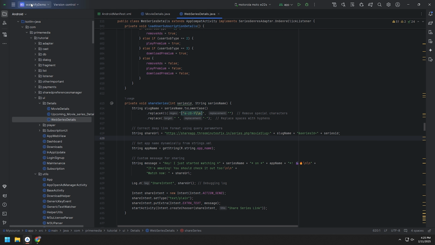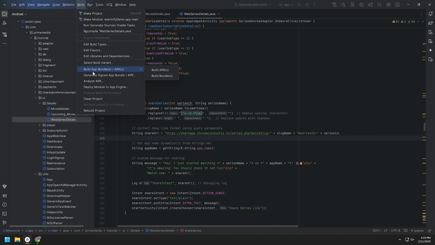For long-term usage, always build your app with the release version.